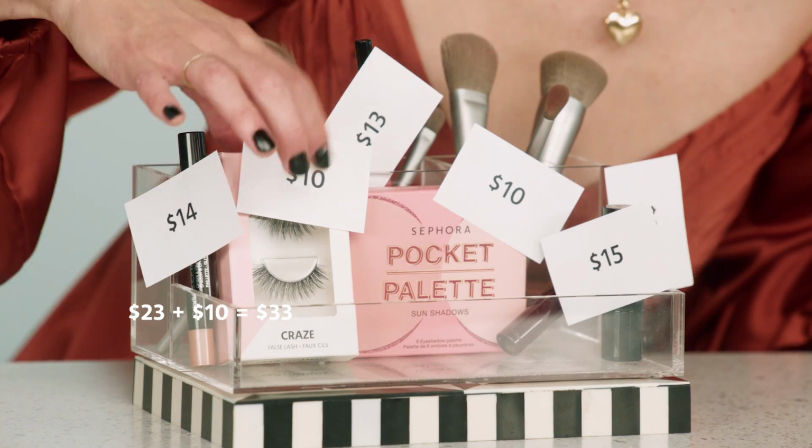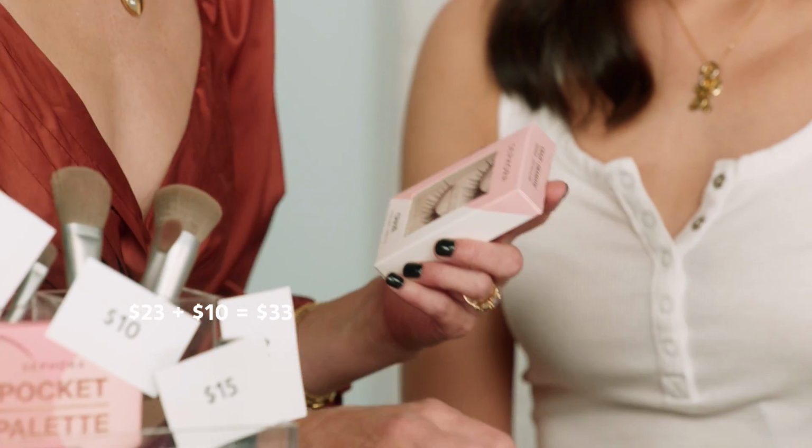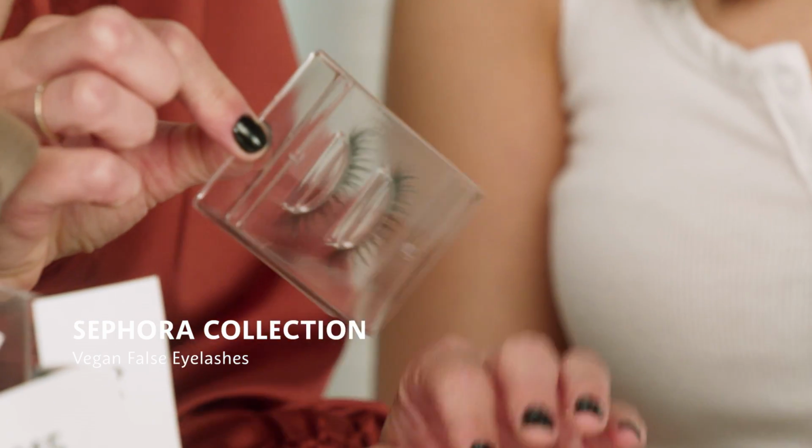So beautiful. All right, so I think the thing that is really going to tie this all together is just some lashes. So putting these on, that's going to put us at $33. But I think it's worth it. I really like these lashes because they have a little bit more density just on the edges, so it gives you the illusion that you have a liner.